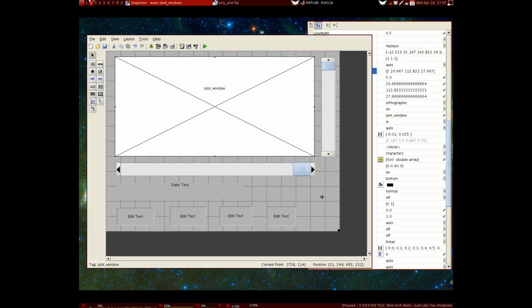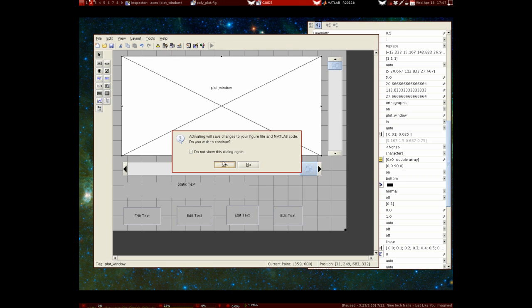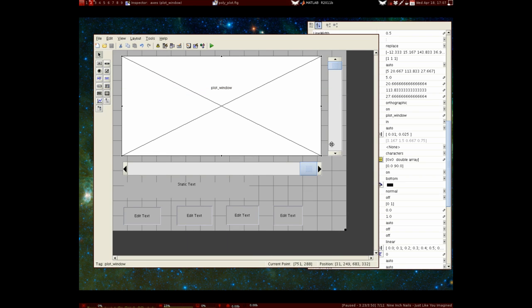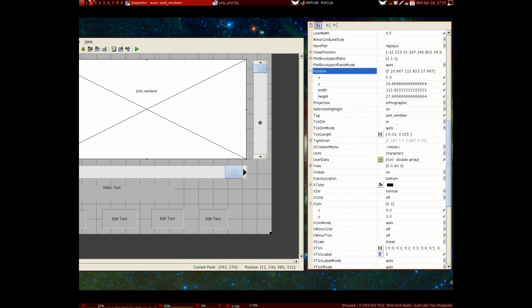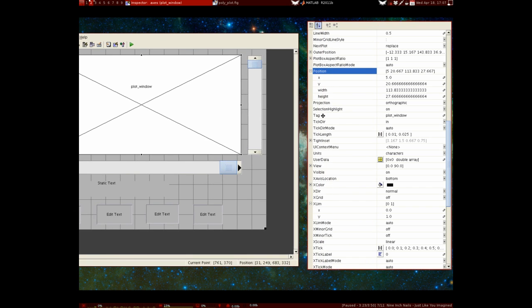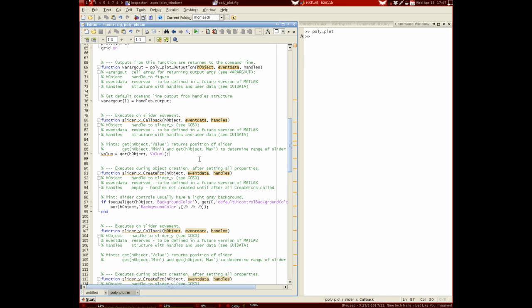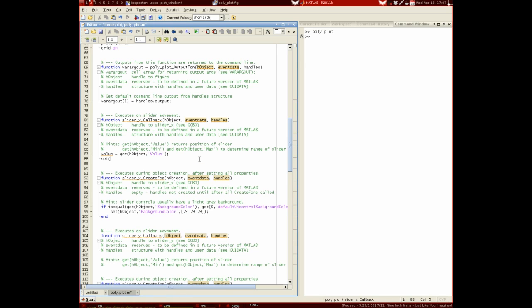When I created the plot for the first time, MATLAB automatically generates the x limit for you, but by default this is 0 to 1. So I might go ahead and code up what we want it to do. That's fine the way it is. I don't need to change that default, but what I'll need to do is set handles.plot window's xlim, and I'll set the minimum of the x limit to be negative value, because value is the value of the slider bar, to value.